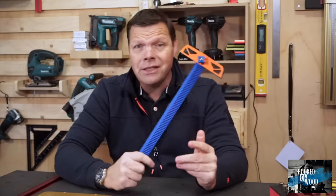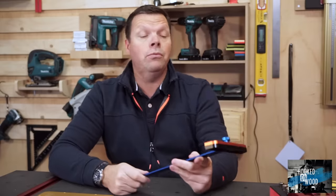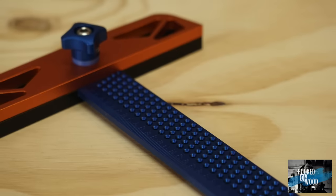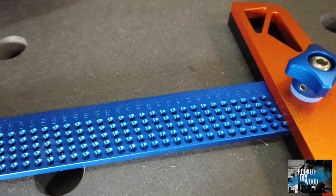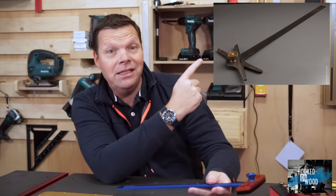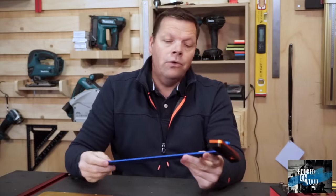The next product is this angle ruler, and as I mentioned in the intro, there is a reason I want to discuss it now rather than wait. It is a new product on Banggood, it looks very attractive, and I can imagine people are interested in buying it. The first thing I notice is that this angle ruler is very beautiful. I found the proportions and dimensions really nice. I was surfing the internet and came across an antique angle ruler at an auction, so the concept is certainly not new, but they have made something very beautiful of it.